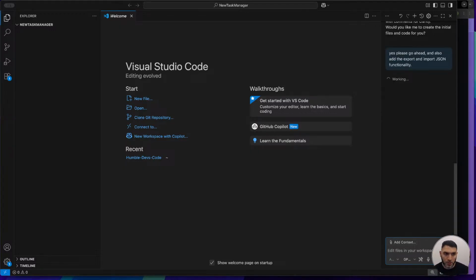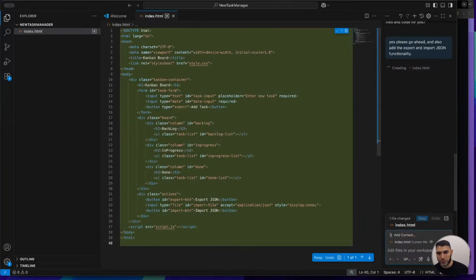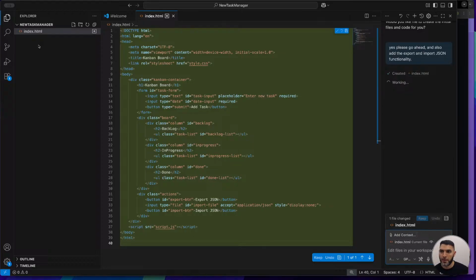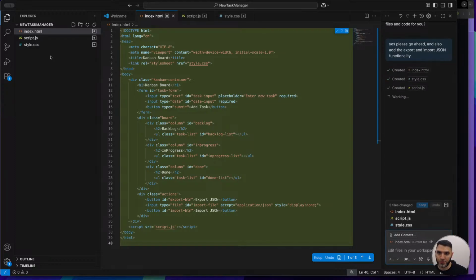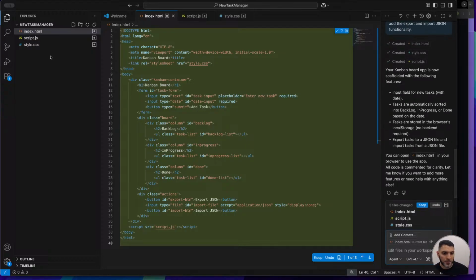All right. So the agent, or the model itself, I have a folder open here, right? Because I'm using the agent mode, it's going to create the files for me automatically. So I don't need to create these files. And as you can see, it created index.html, which we already established is going to be the primary page of your application as per the standards of the browser.